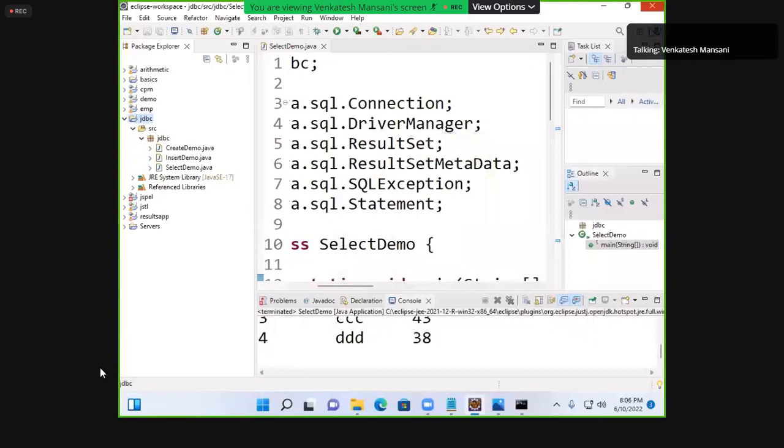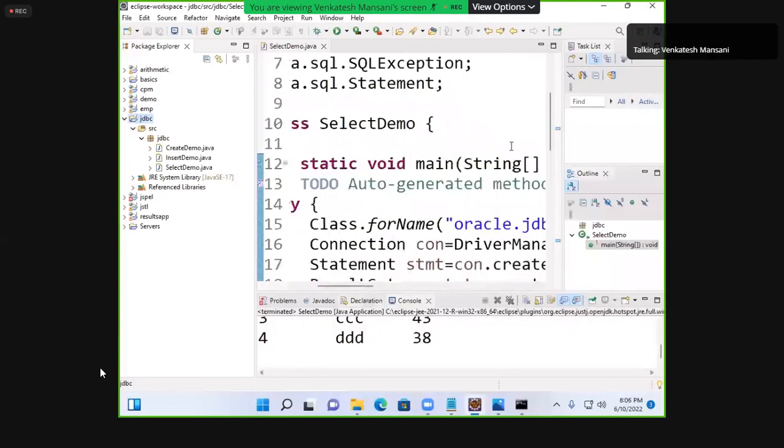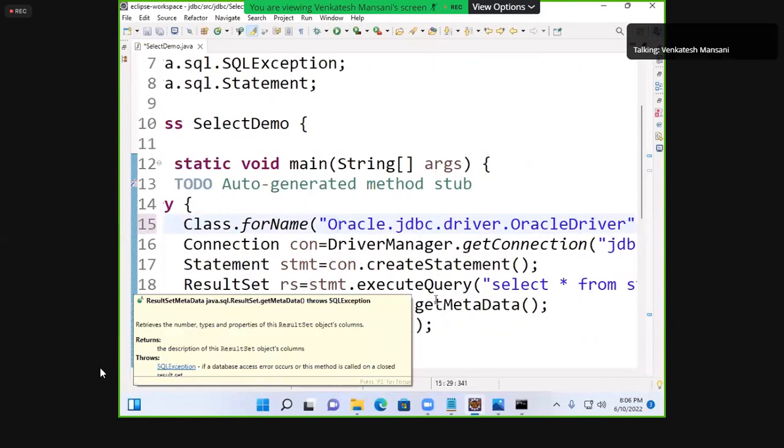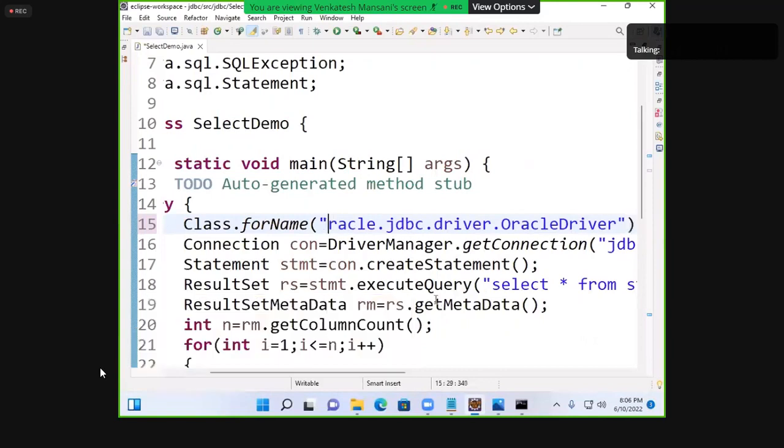But if you still get an error in Eclipse, suppose by mistake a capital letter is written, the same ClassNotFound error comes again. Suppose you write O capital, but here it should be O small letter, again the same error comes.